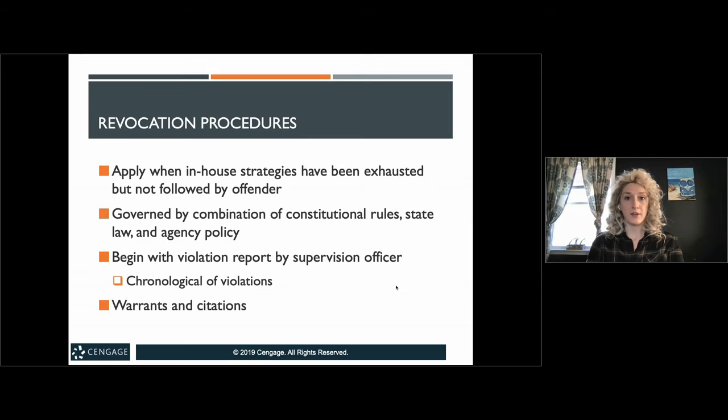Offenders in this case can either be arrested immediately by the community supervision officer, or that officer can issue a warrant for their arrest or a citation for them to appear for a revocation hearing. So again, you have three options there. You can go out and arrest your offender. You can issue or ask that a warrant be issued for their arrest. Typically, you're going to do that if you think the offender is maybe going to be violent, if you can't find them, or if you don't know where they are. And the citation option will just send a citation to their home saying, hey, you need to come now and appear for a revocation hearing because you're not being compliant.